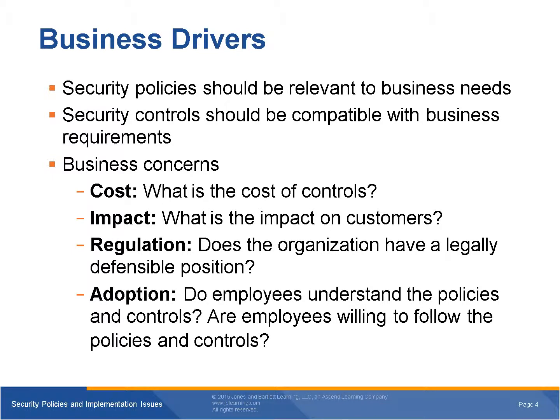So the business concerns for this, first to be cost. What is the cost of these controls? That is, what is the return on the investment, the ROI? Impact. What is the impact on customers? How many steps will the customers need to go through to get to their accounts or to their information? Regulation. Does the organization have a legally defensible position? And adoption. Do employees understand the policies and controls? Are employees willing to follow those policies and controls?